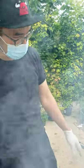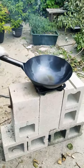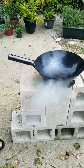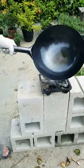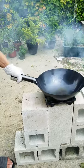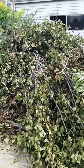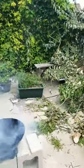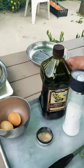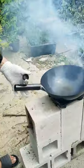All right guys, just made this today — a little makeshift wok station with a couple of cinder blocks, five dollars for all that. This wok cost 15 bucks, we just took that from the stove. Using some branches, and we're making a fried egg with some basil — two eggs. Some olive oil, very simple. The wok is nice and hot.